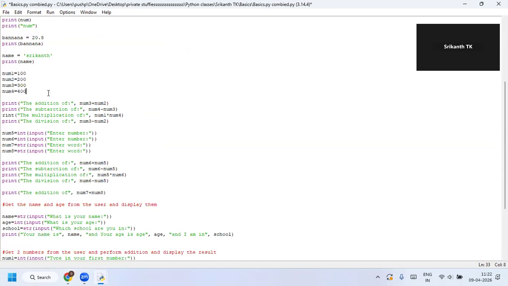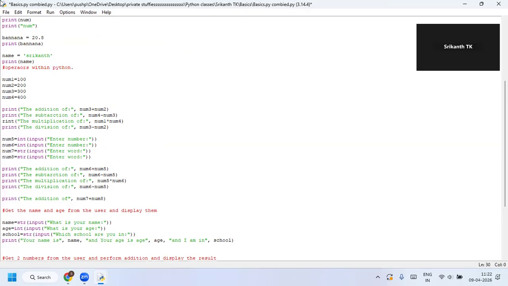Now we're going to be building, not exactly like a calculator, but I'll be teaching you operators here. We will be going on towards the operators within Python.